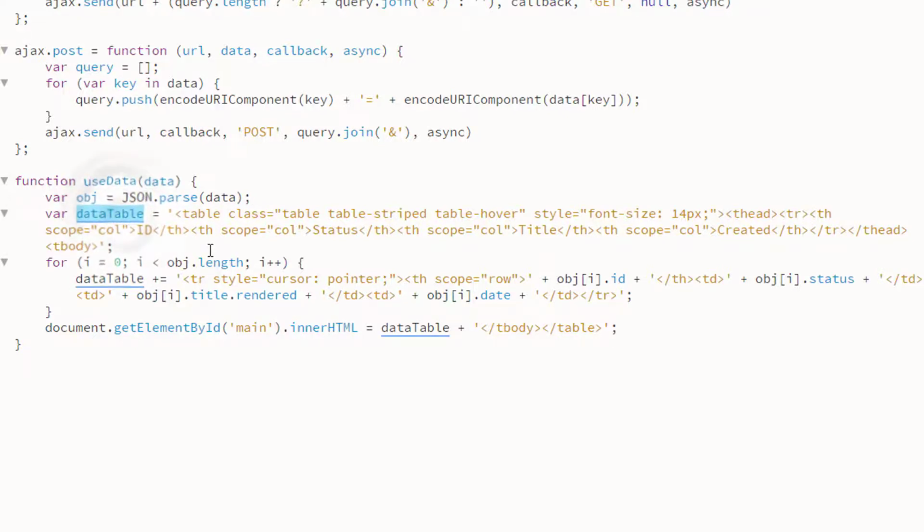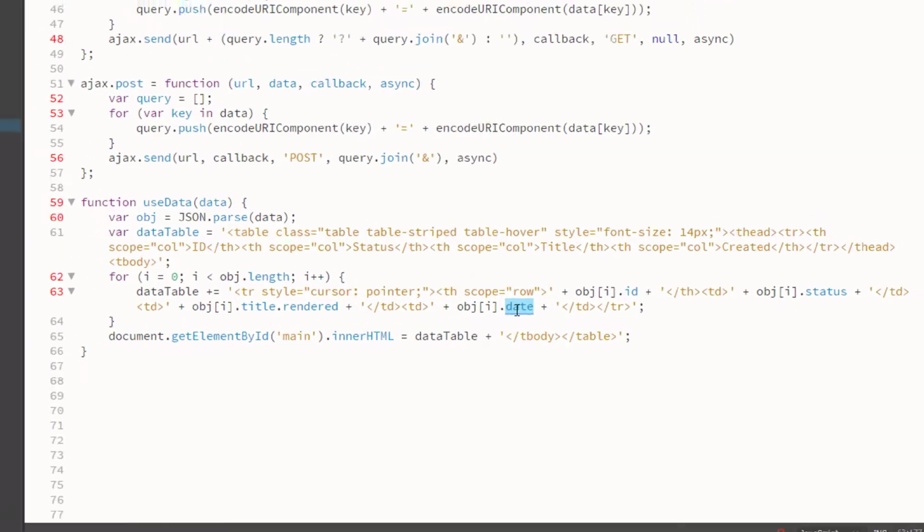And then we create this variable called data table, and all we're doing is creating the top of a table, and down here you'll see we close off the body and the table, just straight HTML, and then we're putting our rows in. And we're using that data object that came back for each one inside it. We're just doing another loop, going through and pulling out those pieces of information that are coming in from the JSON object.